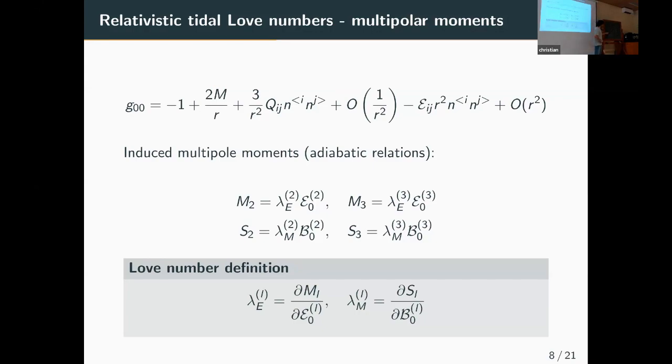And moreover, we can see that if the growing term that has this r to the l contribution then has some other contribution, if this goes on for long enough, we might arrive at the point where it becomes a term that goes like this. And now we cannot separate what exactly is part of the external perturbation and what exactly is part of the response. So I would consider it a big problem in defining what exactly is the response part of the perturbation and the external part of the perturbation.